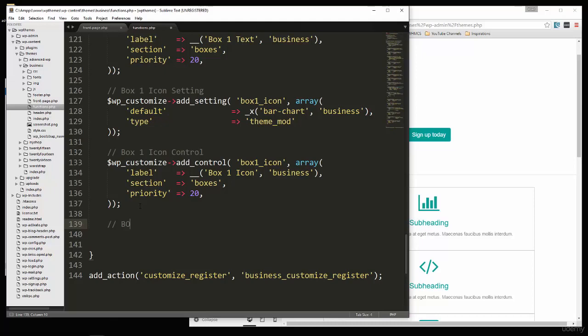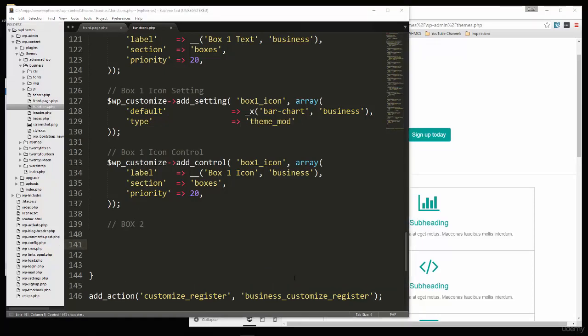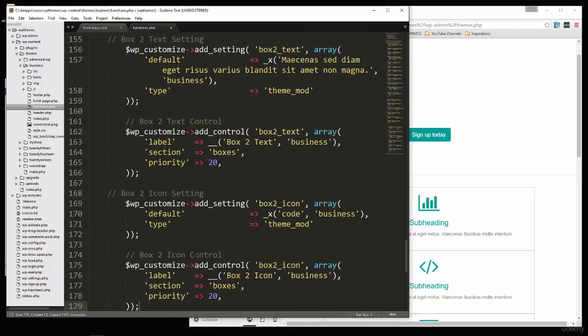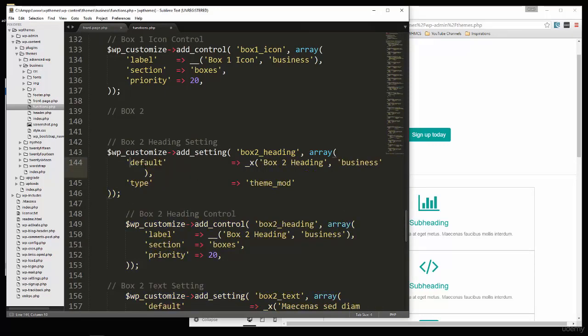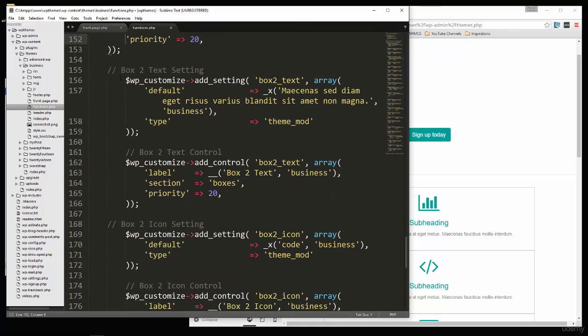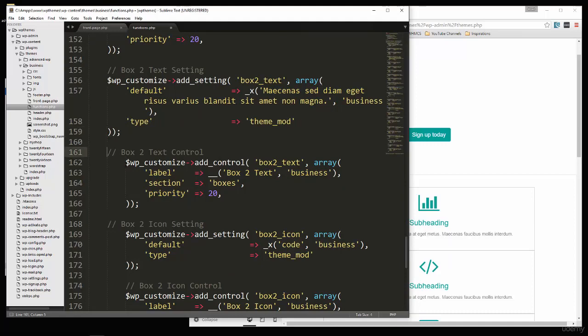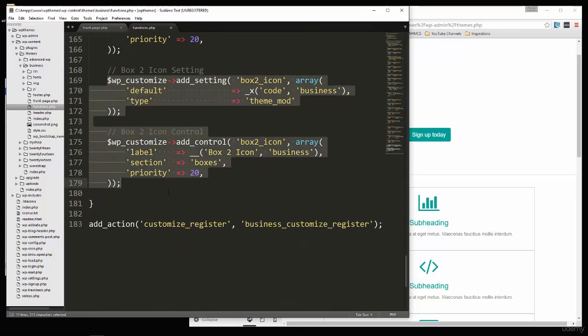Next we'll do box 2. So let me paste this in. Okay, so we have box 2 heading. This is box 2 heading control. Then we have the box 2 text setting, box 2 text control, and box 2 icon setting and control.